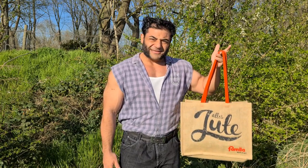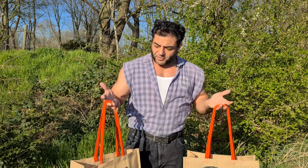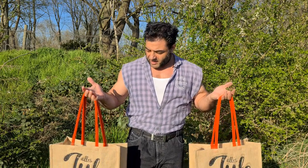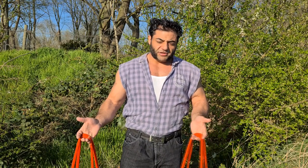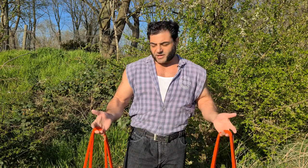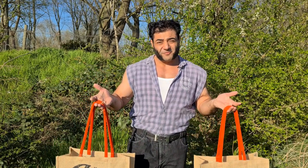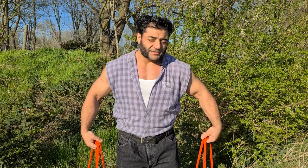If you have a sturdy bag like this, just take those and put anything with weight that you have at home — it can be big books, water bottles. When you want to progressively warm up and use bigger weights, you can just do that by adding more stuff into the bags. I can even use bricks or stones and make this heavy enough. So it should be fine for everyone, at least for the time you have to spend at home.